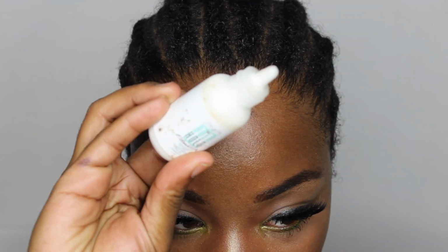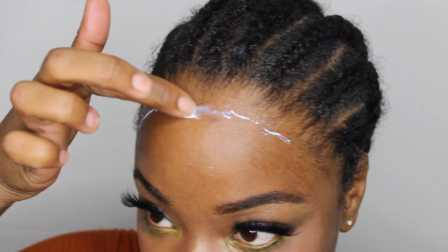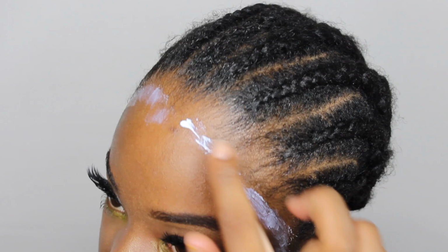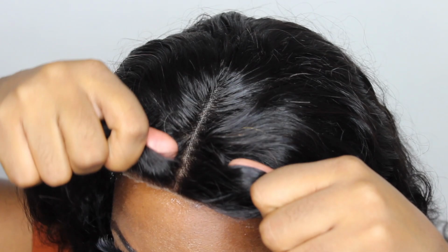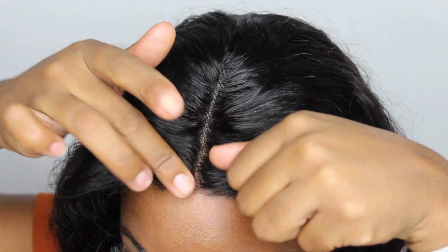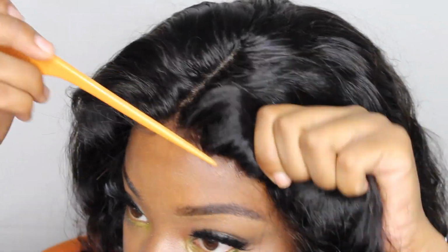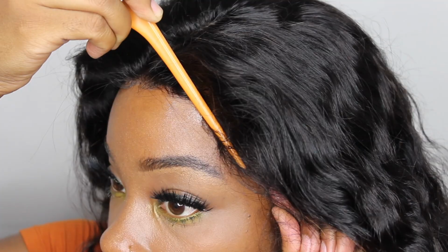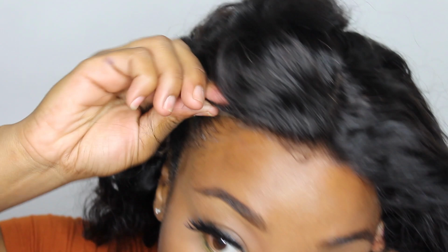Okay, y'all, so I'm using the bold hold, and I'm just going to put it directly to my hairline. Put my wig on, make sure it's centered. Get your comb so you can press it down. Is it gonna fit? No, just push the hair down.